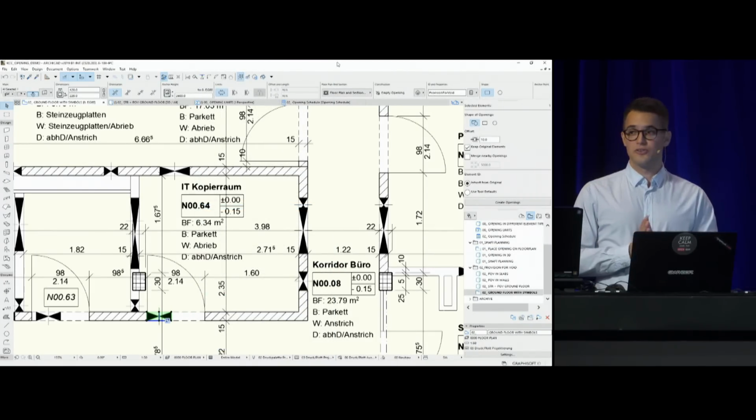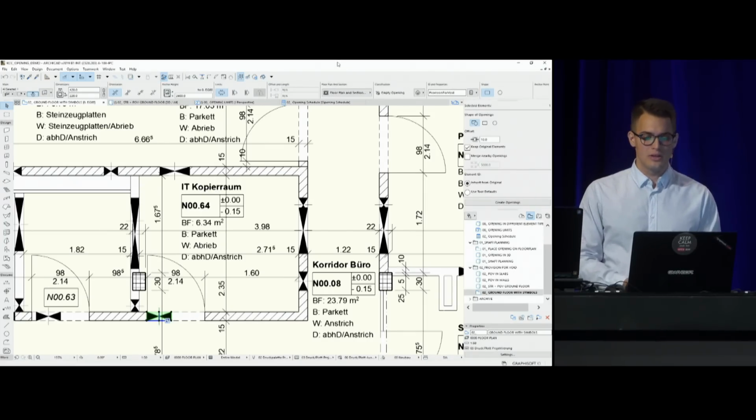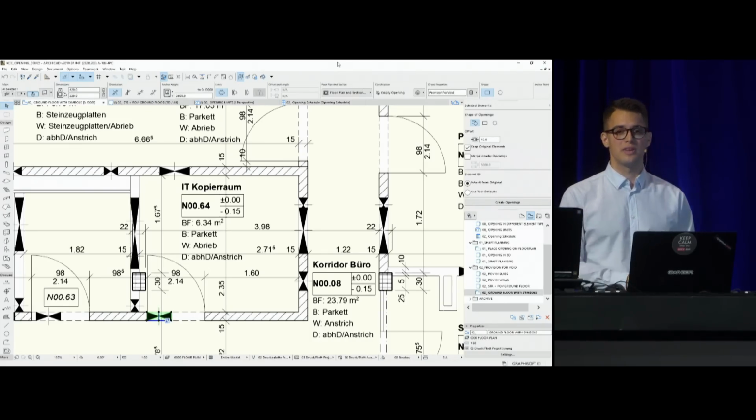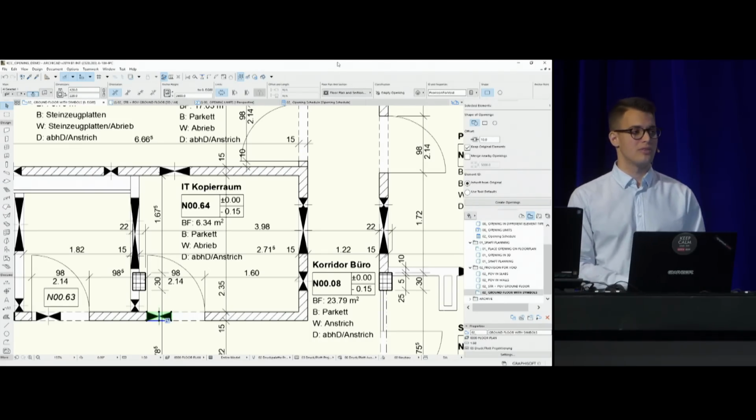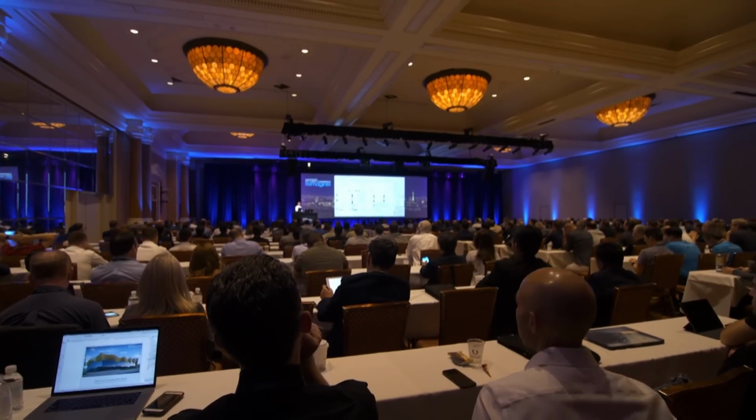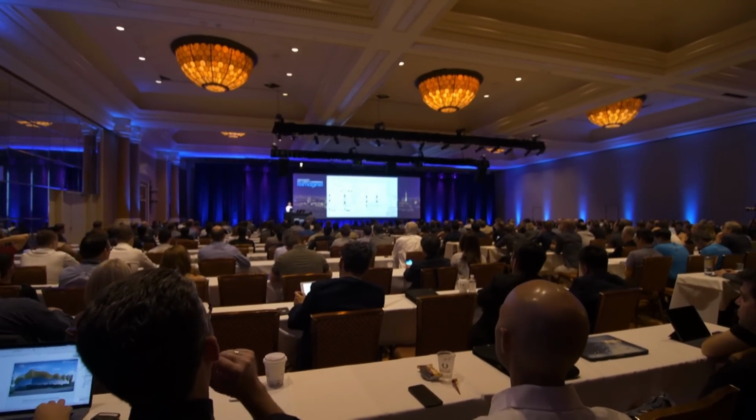All right, so hopefully I could show you how this new tool works and how you can utilize their capabilities. It's not only 3D, and it's not only 2D where they can work, they can help in coordination workflows and their interdisciplinary communication as well. Ákos, thank you. And thank you all.